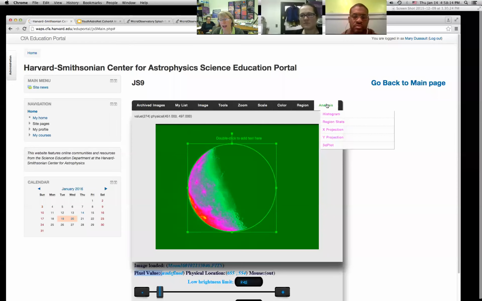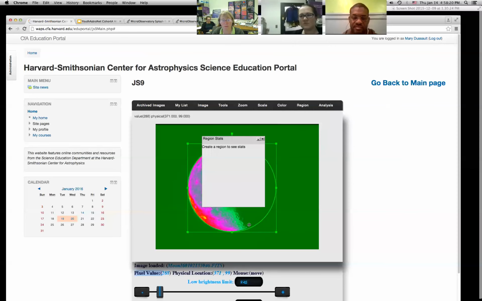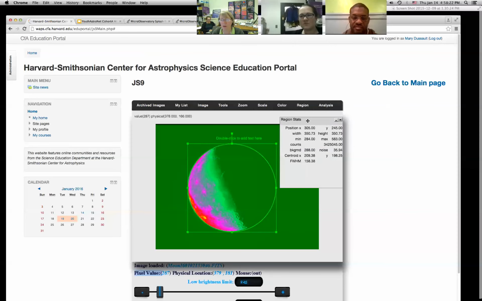and then I go to Analysis and say Region Stats. And this tells me that my circle is 350 in width and 350 pixels in height. So you can actually do measurements, and you can measure a little crater as well inside your moon and determine the size of that crater.